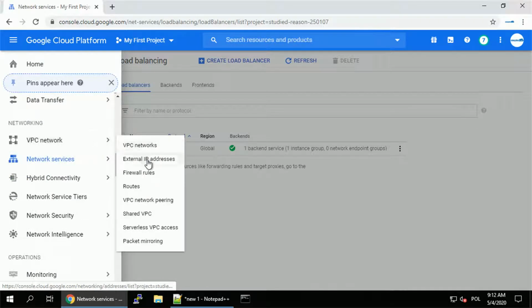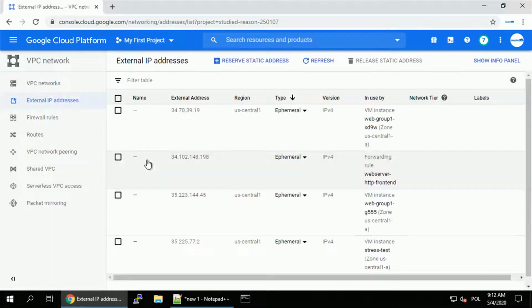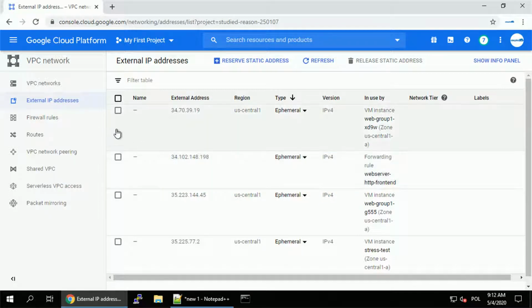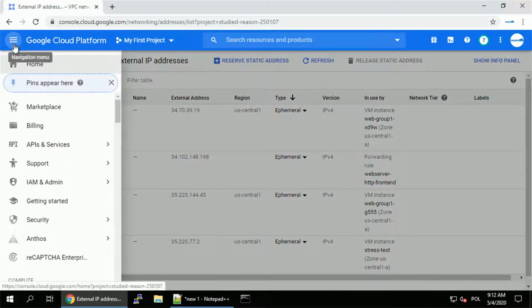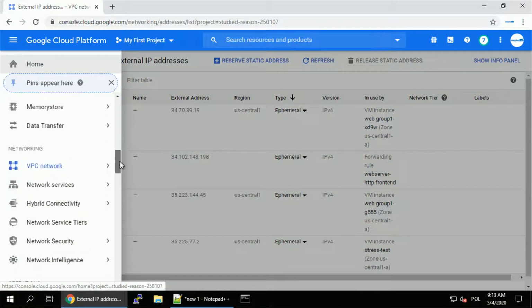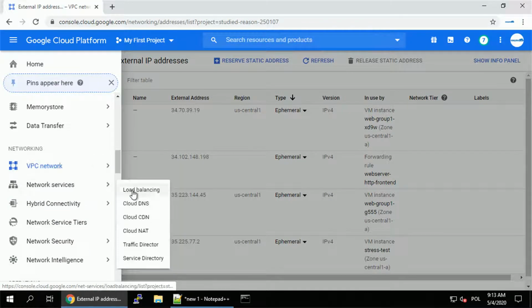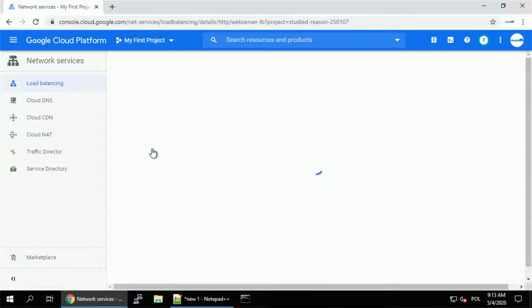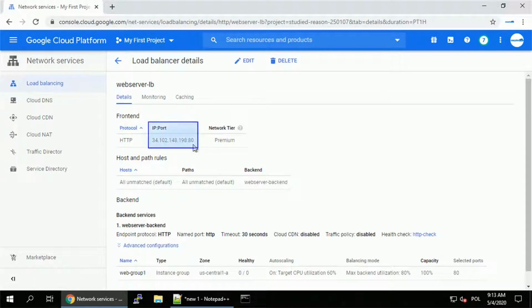Anyways, in the background, we can go for the external IP addresses and notice that the IP address for our frontend is already created. Alright, so let's navigate back to the load balancing section and see if we can actually notice the same IP address for our frontend. It's in the network services, load balancing. The health status might be still in progress because it's checking that periodically. And it is. Let's go inside. The IP address is already there for the front end. However, since we configured that like a minute ago, it will still not be operational. Let's give it some time.